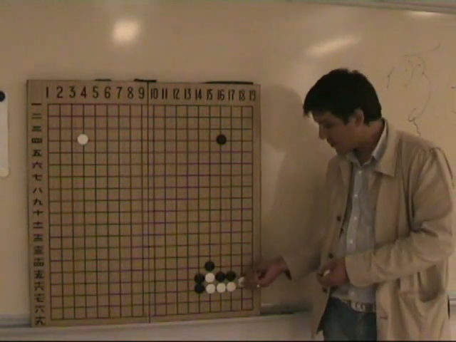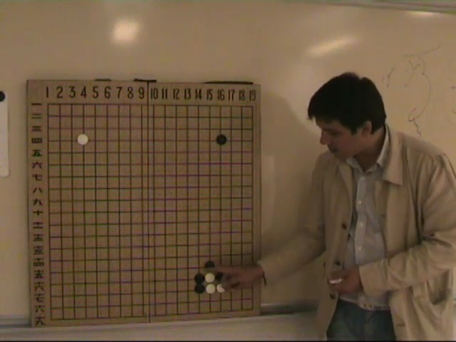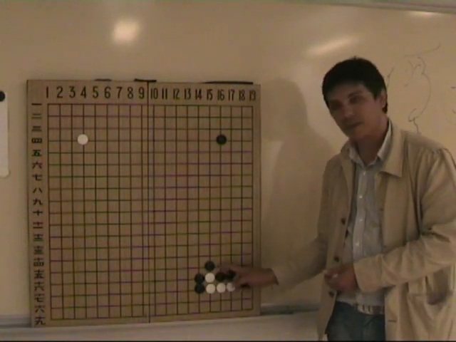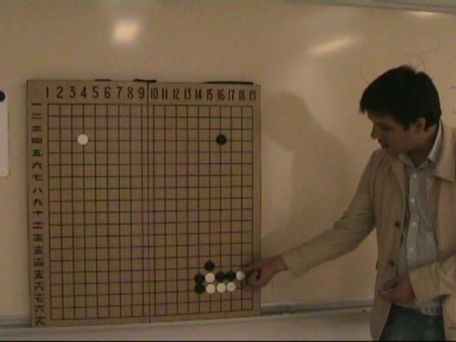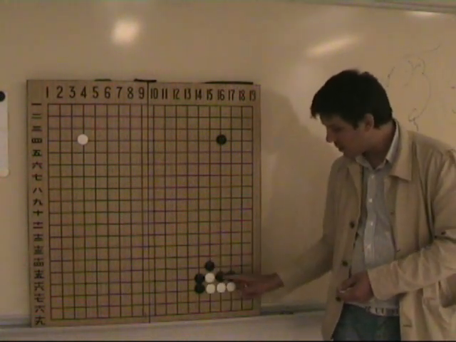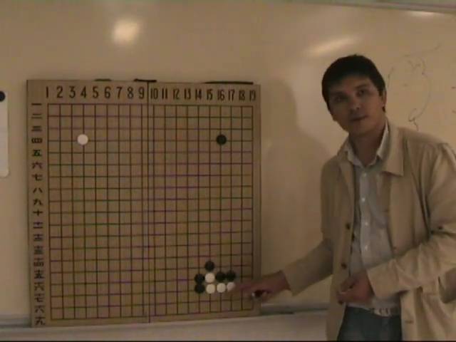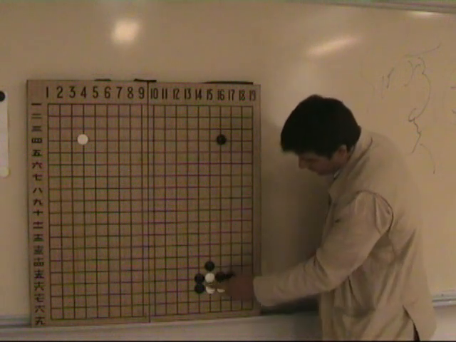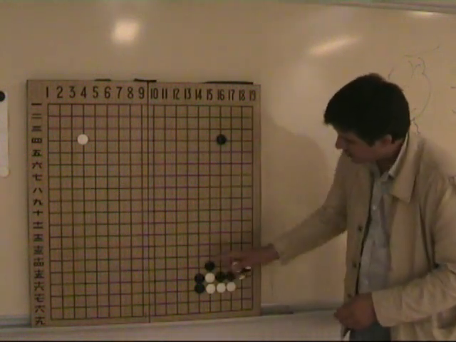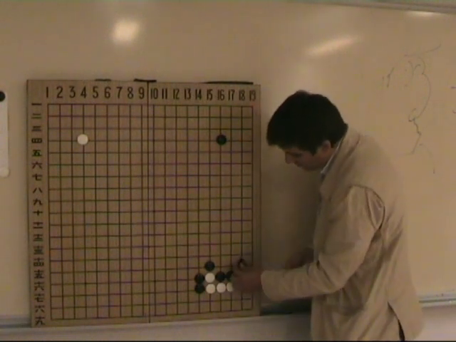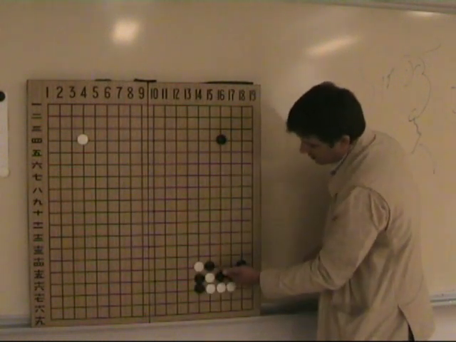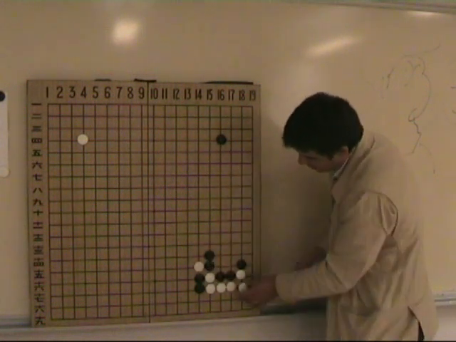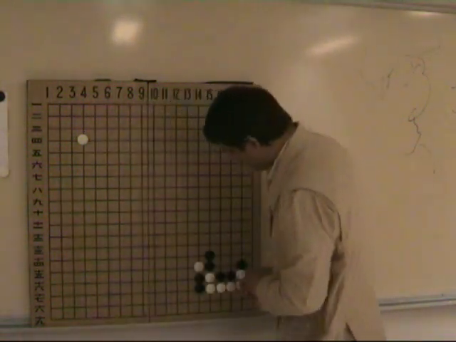this move looks quite submissive to play in this shape. But it's the best move. The reason is that black left a lot of cutting points here. So he will not be able to come back and fix them all with only one move. In exchange, because he left this cutting point, he put huge pressure on white. So for white, the first priority is to get some strength. First, make these stones a little bit strong and then aim at the weaknesses in black's shape. Now, cutting threatens double atari, so black has no choice but to nobi. And white can connect. This connection is important.